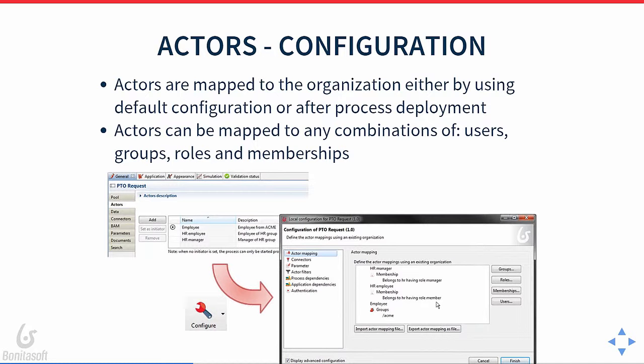So that's really the big advantage of this actor mapping solution: when you run the process and the organization changes, it's immediately updated without any action except updating the organization.